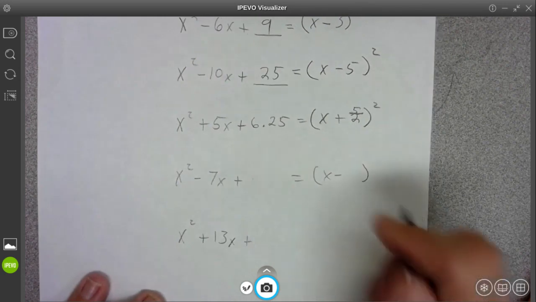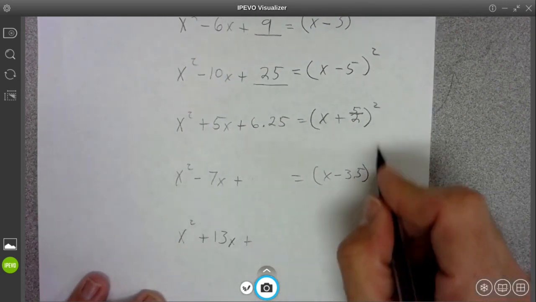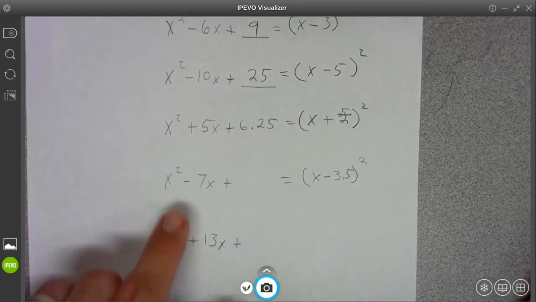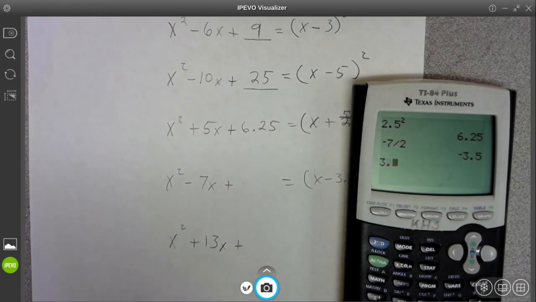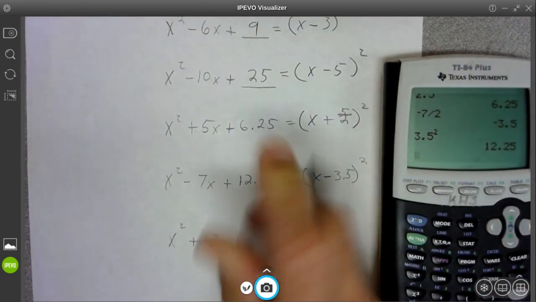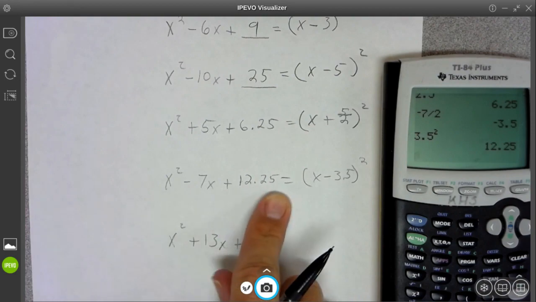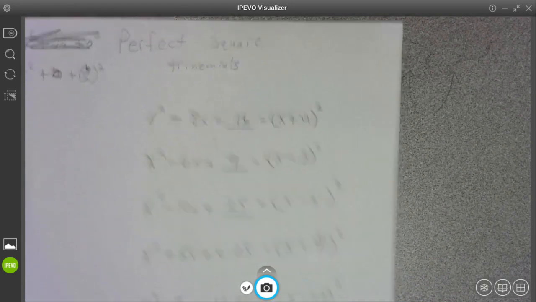I can already tell, I already know it's going to be 3.5 here whenever I go to factor it. And we need to do the half of this one squared. That's going to be the only part y'all have to do. So half of that is 3.5, ignore the negative if you want, and it's 12.25. This is going to be the only part you guys have to do, is that completing the square part that makes these a perfect square trinomial.